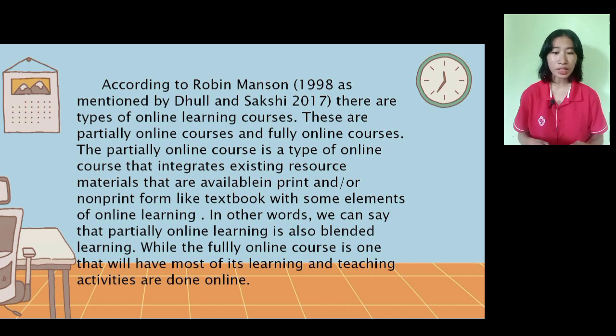Kapag sinabing partially online course, ito yung uri ng online course na binubuo ng mga existing na resource material na available sa print o sa non-print form. Tulad na lang ng mga textbook na may ilang elements ng online learning. O ito yung isang uri ng online learning kung saan ang ilang educational materials ay ibinibigay online habang ang iba pang materials tulad ng mga aklat ay ibinibigay sa print o non-print na format. So in other words po, ang partially online learning ay isang blended learning din.